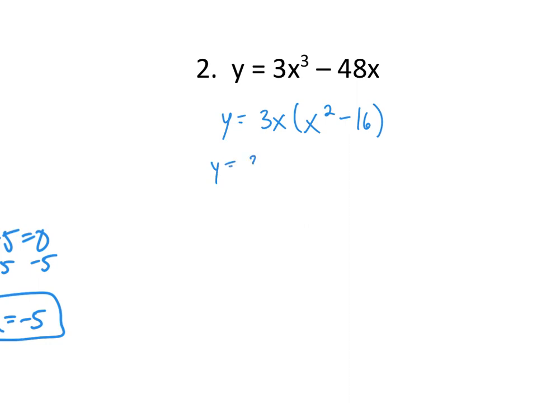But if you're just finding the zeros, you could just set each of these equal to 0, and you'd get all 3 answers. So we need numbers that multiply up to 16. 1 and 16, 2 and 8, 4 and 4. They multiply up to -16, and they have to cancel out and add to 0 because there's no x term in the middle. So it would be +4 and -4.